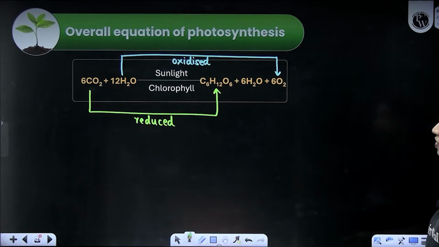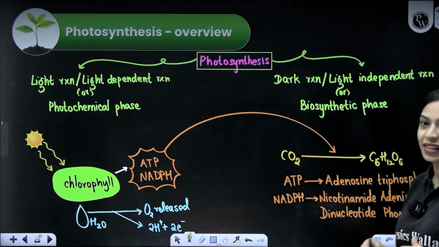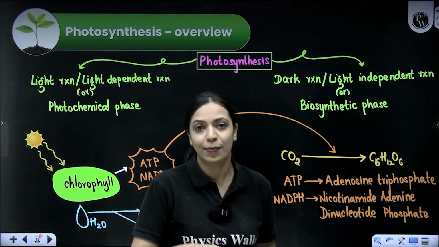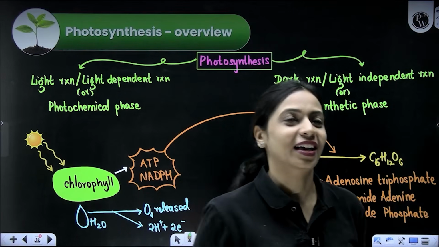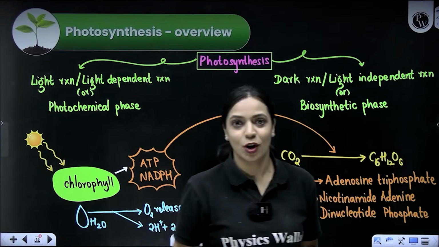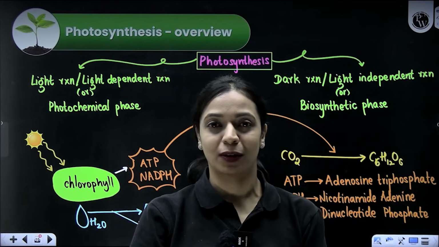Though we usually represent photosynthesis as a single step reaction like this, it's not that easy. Photosynthesis happens in two stages. Think about it like this. Whenever you go to these pani puri shops and all of that, you don't have pani puri made in one go. It's not like a one pot recipe, right?